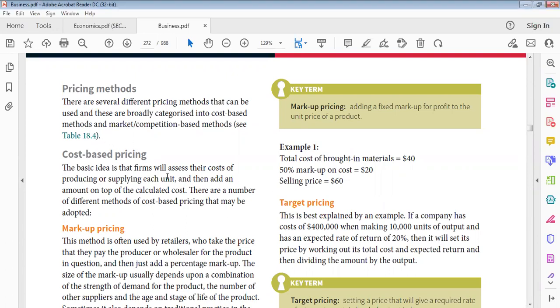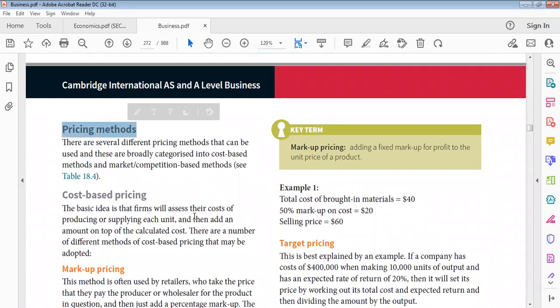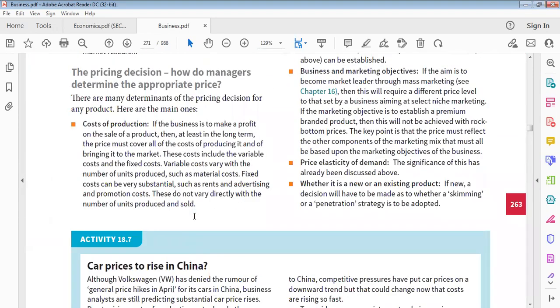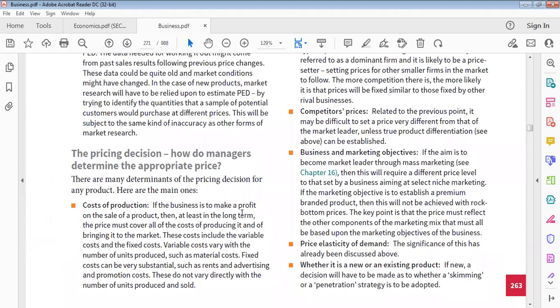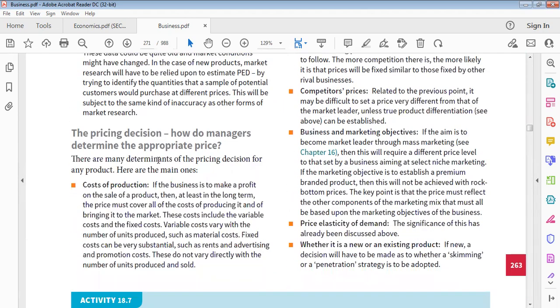All right. So now we're coming to pricing methods. In last class, we actually talked about how prices are determined, right? Actually, let's just do a quick revision on that. I think I just explained to you about fixed cost, variable cost, total cost. So let's just do a recap, and we're going to learn about how managers actually fix the price. How do they in general fix the price?